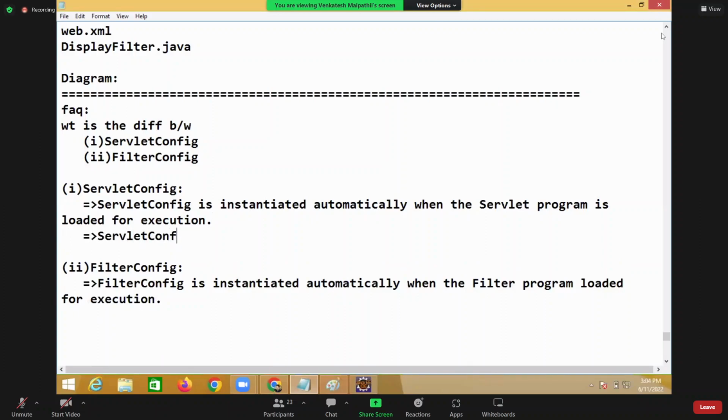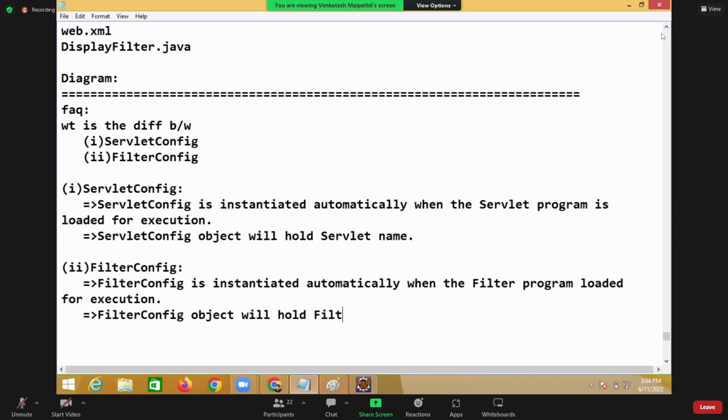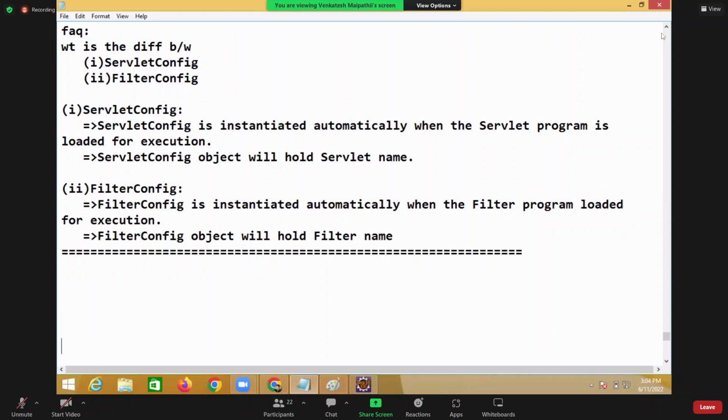ServletConfig object will hold the servlet name, FilterConfig object will hold the filter name. Right.